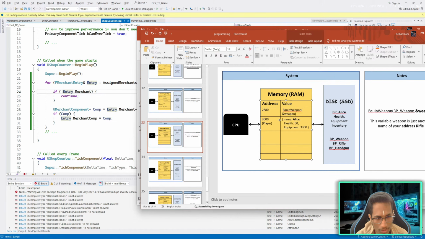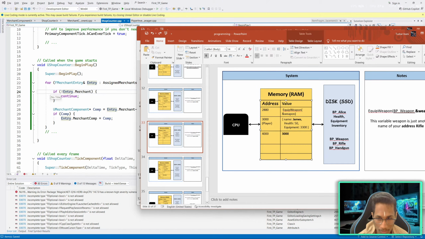Let's say this is your merchant, okay? This is your player and it is James, okay? And now you are having your normal pointer. So if you would have gone with normal pointer, let's say the pointer is at 4000 and it is pointing to 3000, okay? So let's say if the character is dead, then this particular memory block is gone, okay? But your pointer is still pointing to 3000, hoping that you will get the data. And pointer is storing the address of the data. So even if your character data is destroyed once it dies, this memory block is still valid. So this check would have passed successfully.